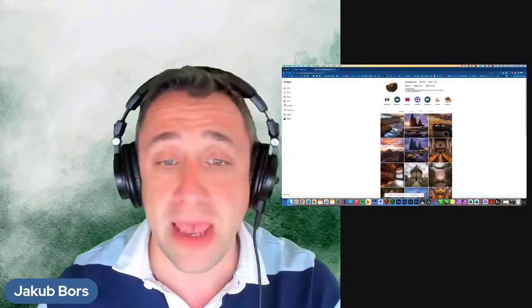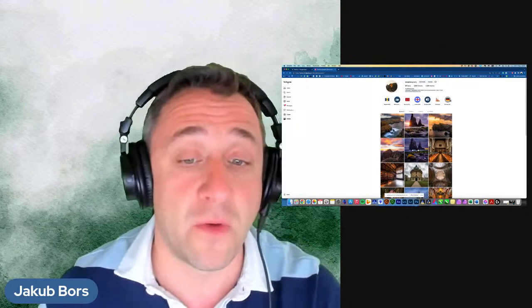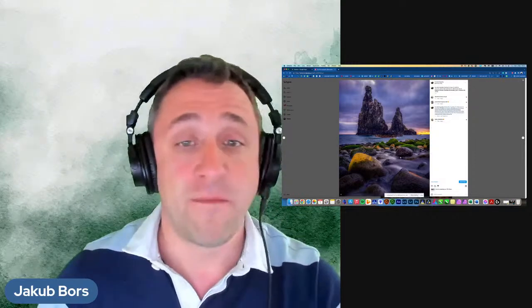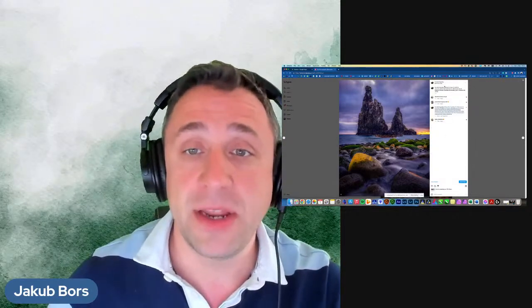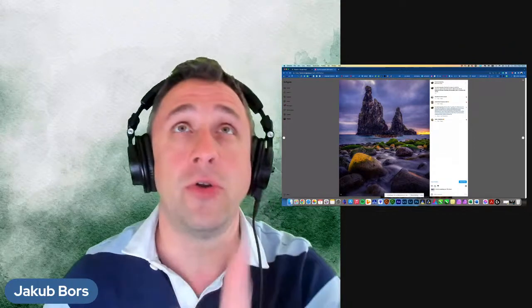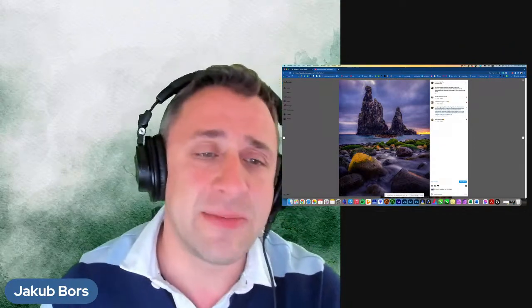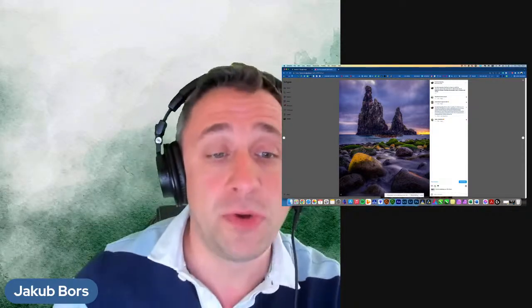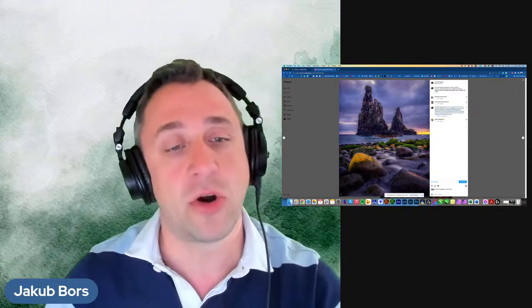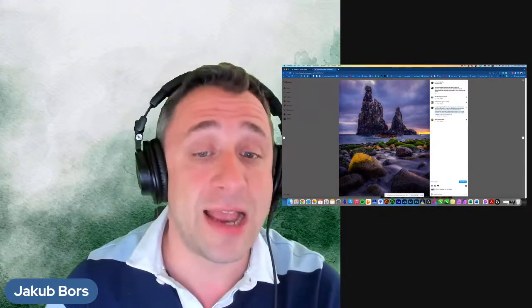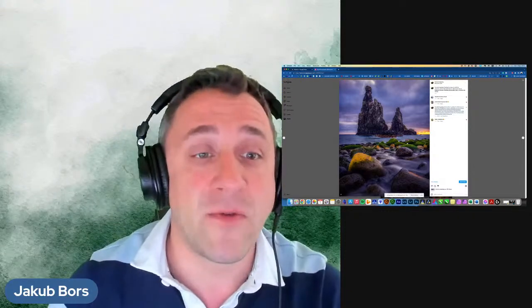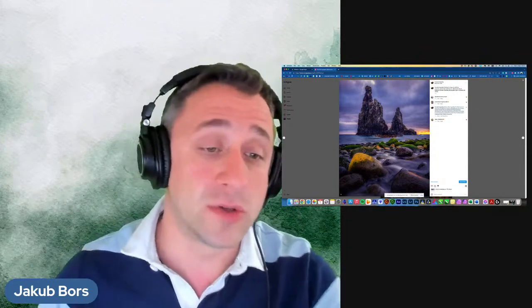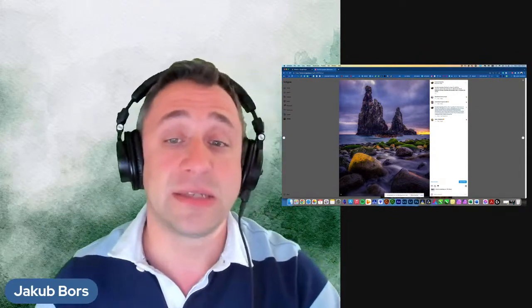So if I quickly jump on my Instagram just to show you some examples of the photography there. This was one of the pictures from early in my stay. This is the Ribeira da Janela. It's on the northwest of the island, about a 1.5 hour drive from the capital. However, it's probably one of the most beautiful seascape spots for photography on the island. We went there for a sunrise, woke up around 4:30 in the morning, and this was the result. I took my camera really low, used some ND filters, and ended up with this beautiful result.